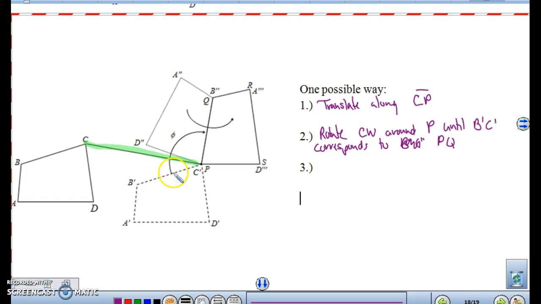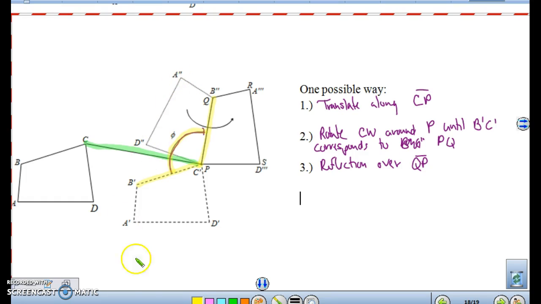So we're pretending that this is turning like so, until it hits this segment right here. So that lines up. So that segment lines up. So this rotation goes up like this until this side right here hits QC. And then we want these points to line up. Well, isn't that a reflection? It's a reflection over QC, or QP, excuse me, over QP. If we flop this over this line right here, this will end up over here, and then everything will line up as we want.